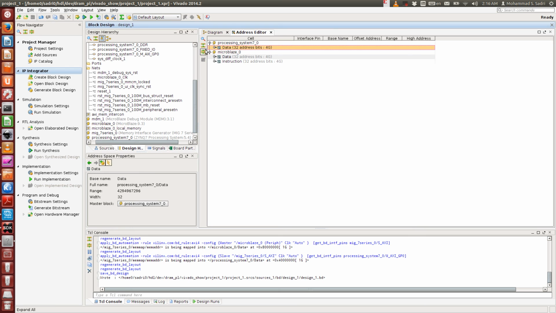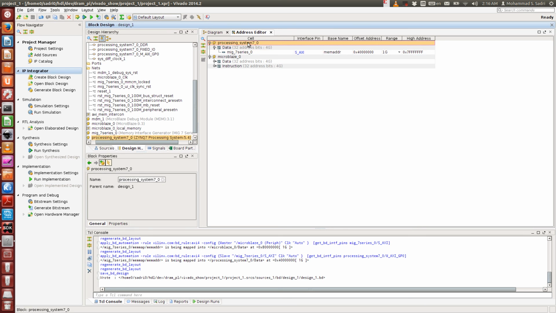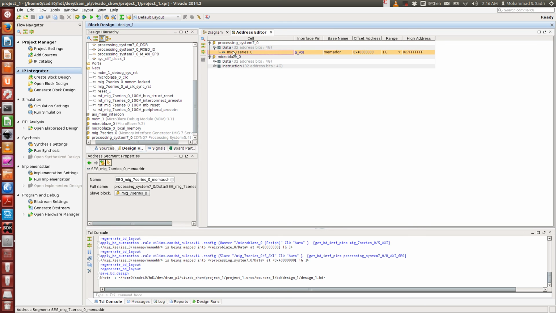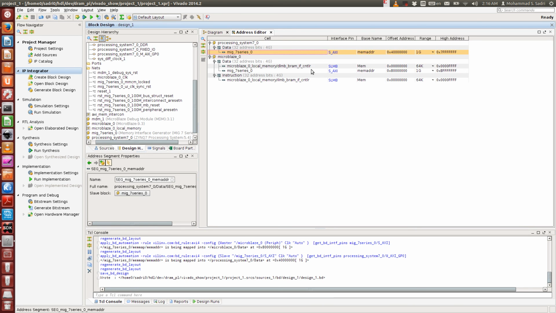For this CPU I have just one slave, that's practically this DRAM controller, which is residing on the PL. This is the address range. And for the MicroBlaze we have two program and data memories, which operate based on the LMB bus of MicroBlaze, and then we also have the DRAM controller as one slave.